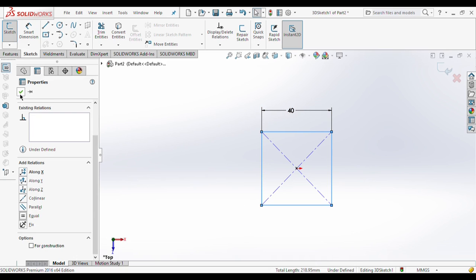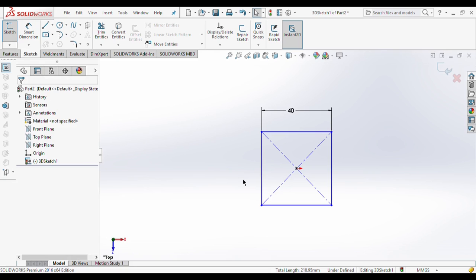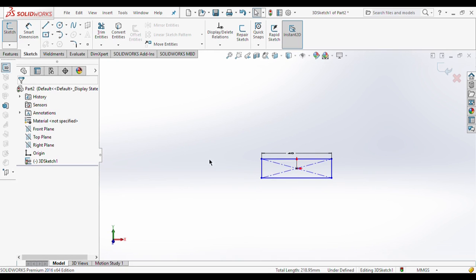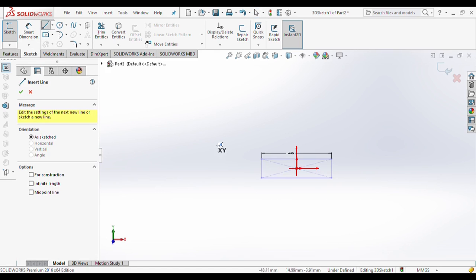So the base of the cube is formed. Now we have to draw the pillars. Just horizontal the sketch, then draw a single line over it. You can see the XY which is written on the pointer. You can verify from here that we are drawing in the same plane or not. If you want to change the plane, just click the tab button. The plane will be changed, for example the ZX plane, then XY plane, then YZ plane. Now we have to draw the lines in the XY plane. So select the XY plane. Now draw a line.